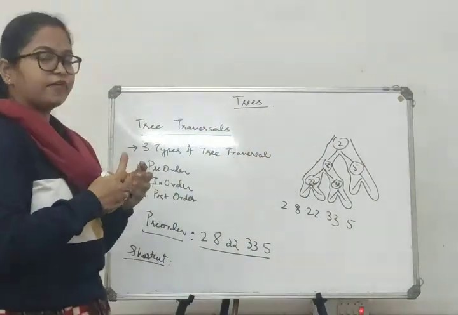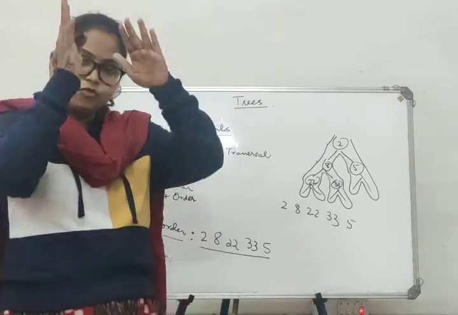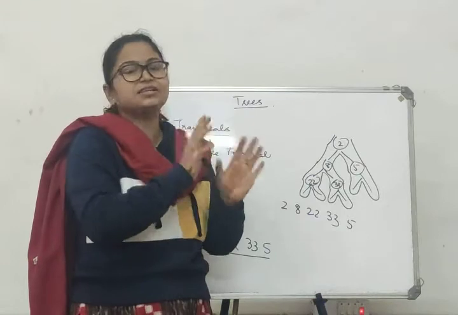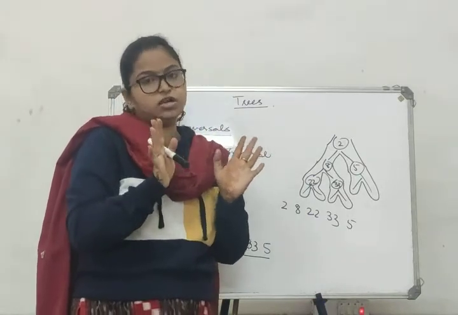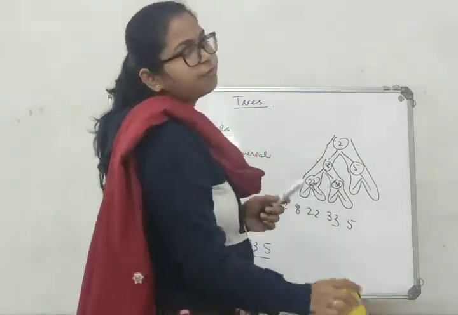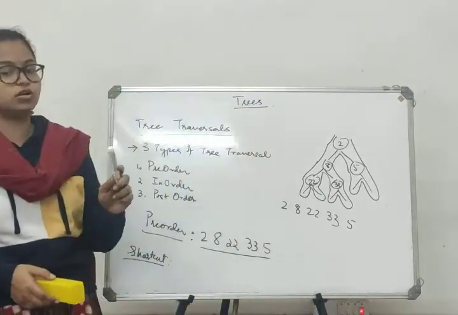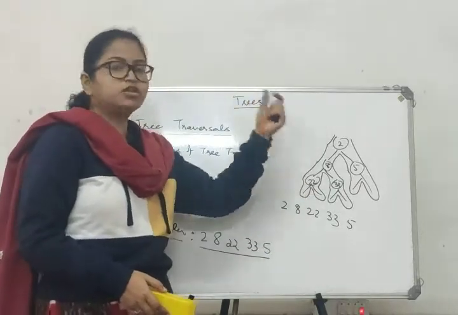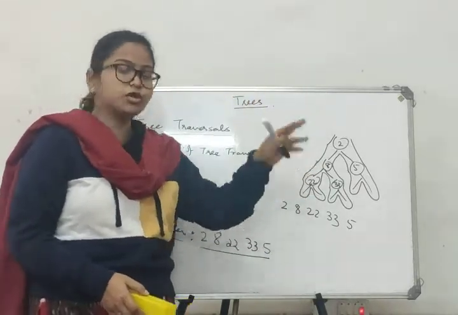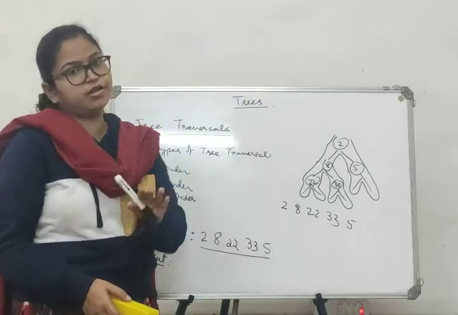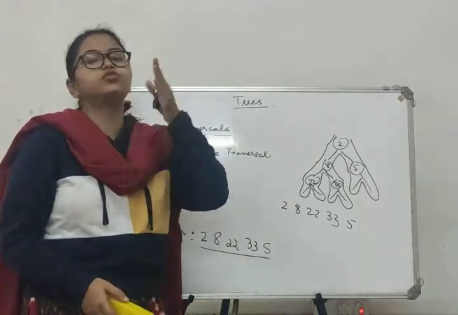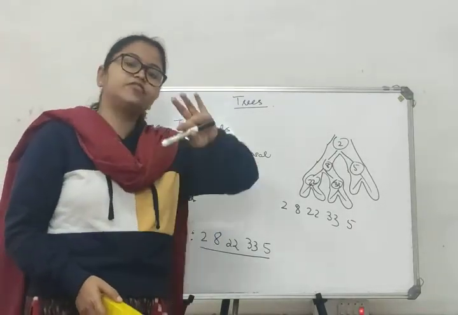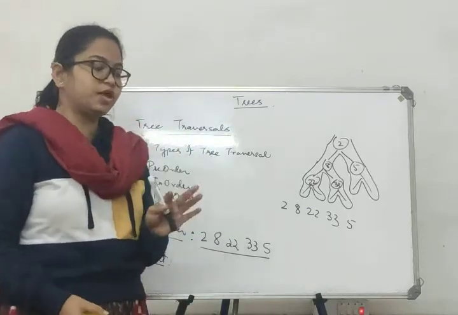Okay? So here you have to remember the shortcut that when you move from left to right, whenever you visit the node for the first time, print. That's the formula for getting the pre-order traversal output. Otherwise, the method is that for each node, first visit the root, then the left subtree, then the right subtree. Again, for the left subtree, you have to recursively do the same thing: visit the root, traverse the left, right. Then again for the left, traverse root, left, right. This way it goes on.